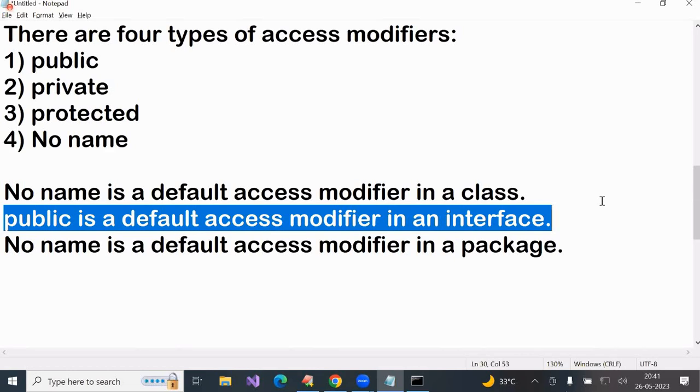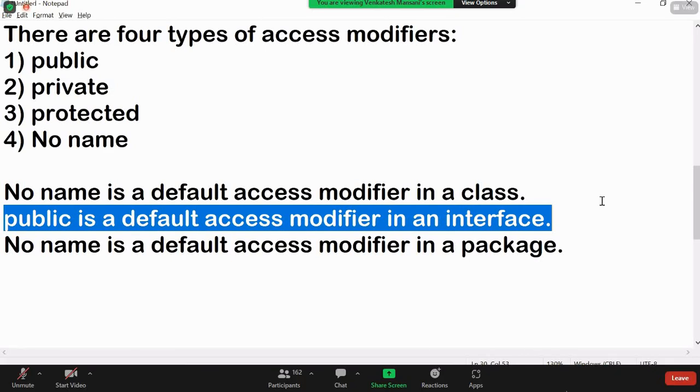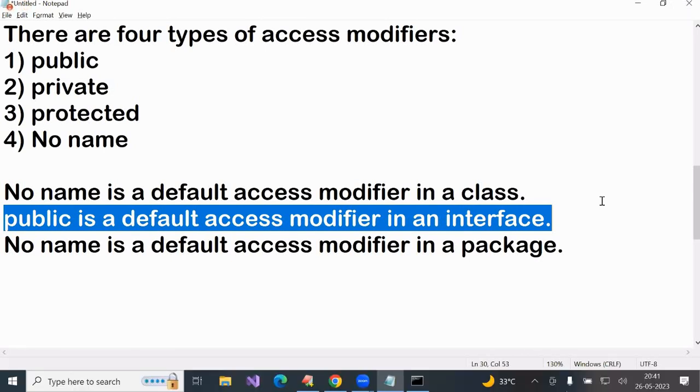So this specification is also written differently in different books. But I am giving 100% clarity. Later you have to give the answer to the interviewer properly. He should understand. That is your responsibility. Now, no name is the default access modifier in a class. Public is the default access modifier in an interface.